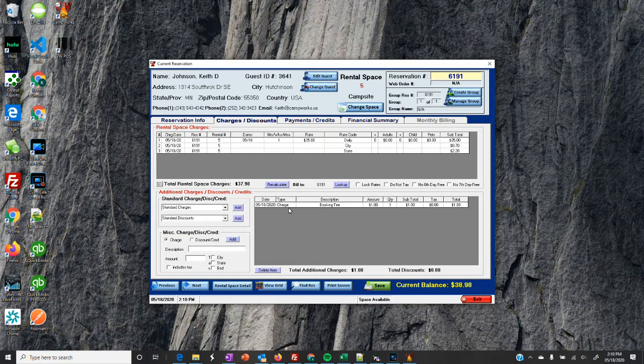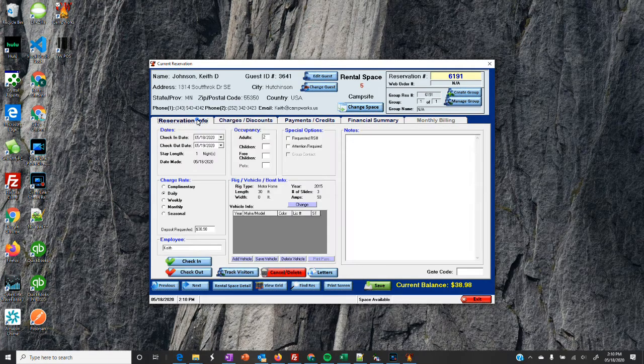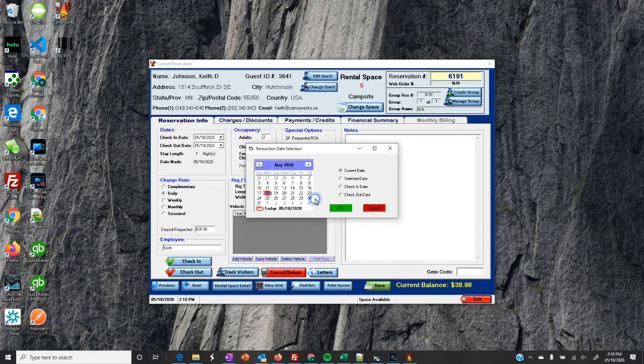Okay, now the first thing I want to show you is that if you look down in this bottom grid, the $1 booking fee has now automatically been added to the reservation. Let's say this was a requested rental space and we have that guaranteed rental space fee set up. So if I check that, it's asking if we should charge that fee. Let's hit yes. And then always on these fees, you need to decide the date.